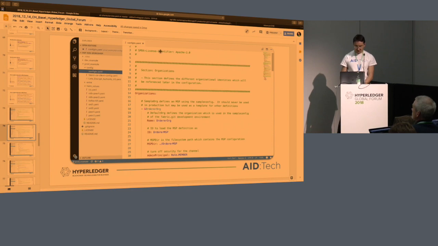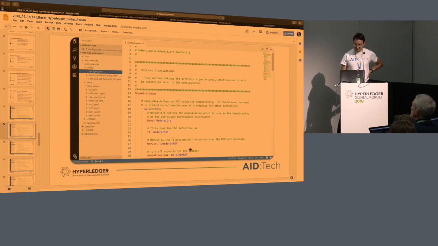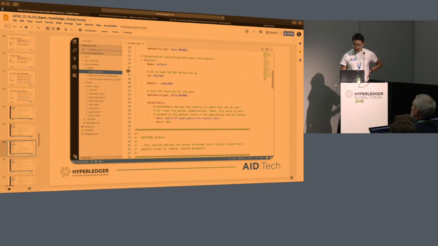Secondly, we have also a config.tx, just like we had in the development example. In this case, again, it's also quite simple. We again have the order organization and the peer organization. Again, we only make one of the peers an anchor, but we could actually make 2 of the peers anchors if we wanted to.